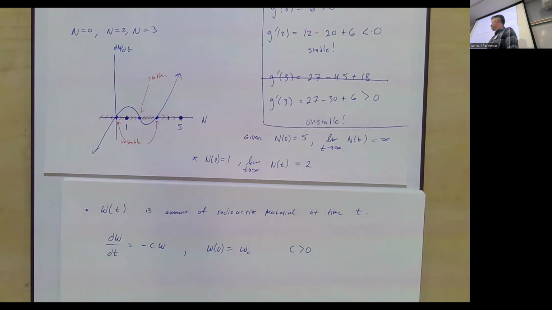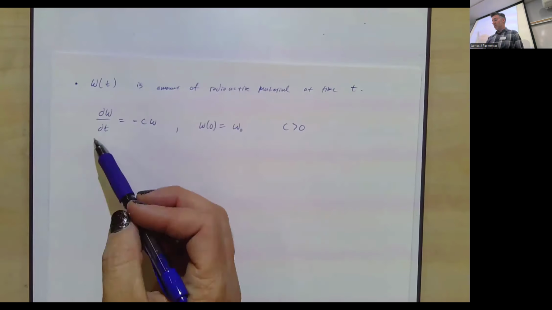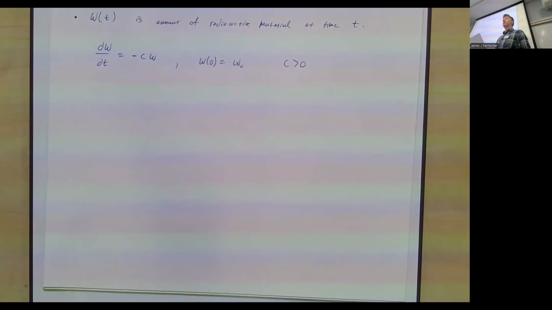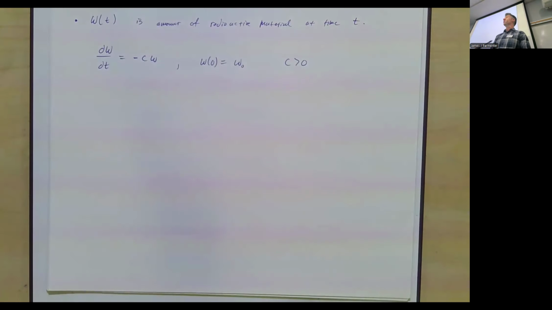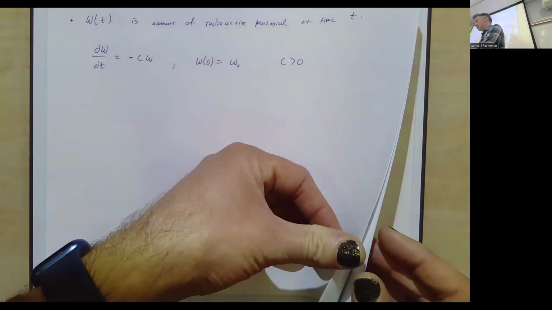Yeah. So I will point out that the way I would phrase this is just that dW/dt is equal to a negative constant times W. So basically, if you have exponential growth, yes, I'm saying exponential. I know it's going to be exponential, even though we haven't solved the differential equation yet. But when you have a rate of change being proportional to the population size. So over here on a different piece of paper, real quick. Maybe someday. We'll come back to this, I promise.